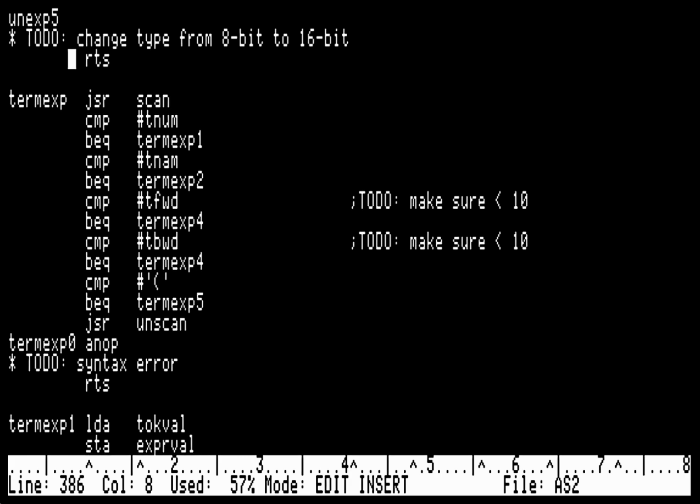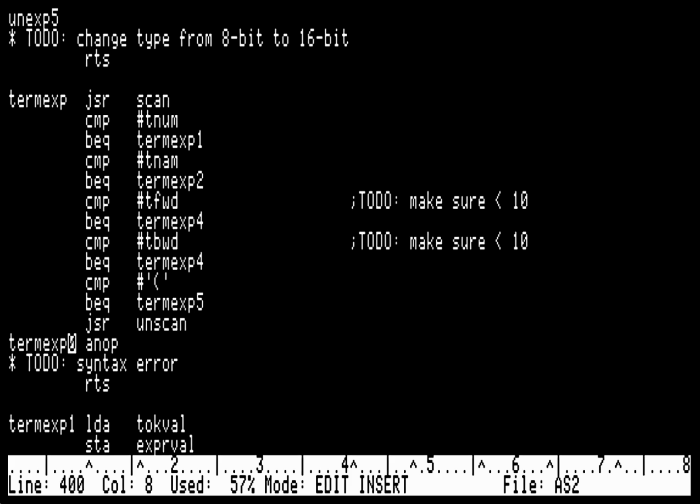So here we have a terminal, we're looking for a terminal. We see, okay, is it a number? Yes. This is a name, good. For label, backward label reference. Left parenthesis, good, we're going to do that. Otherwise, we unscan it and say it's a syntax error. But we need to handle things differently, I think, if it's a new line here or end of file or something like that, right? Then that's a different situation.